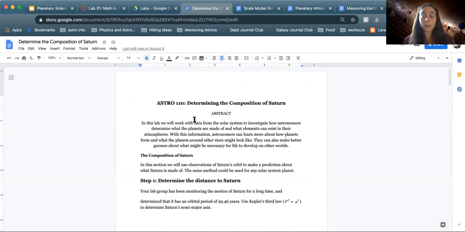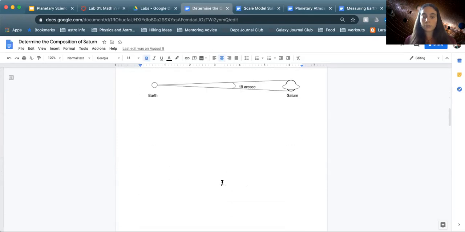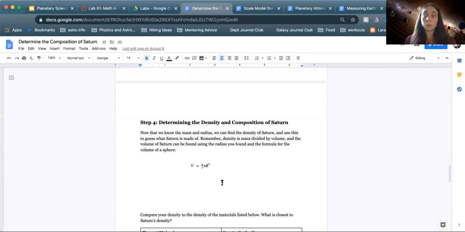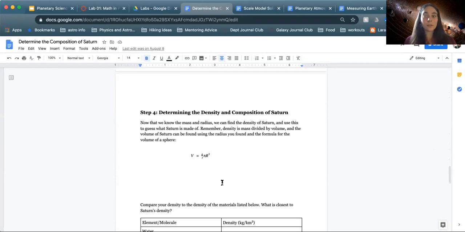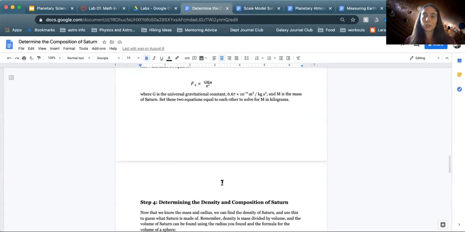This will build on a lot of what we talk about in class later during this section, specifically Kepler's laws. You'll be able to take just things that you could observe from Earth and figure out what Saturn is made out of, or make a prediction. And your prediction will be pretty spot on if you can get through it. I think that's really cool, as it shows the power of what we can do from Earth when we're trying to figure out what's happening on other planets.